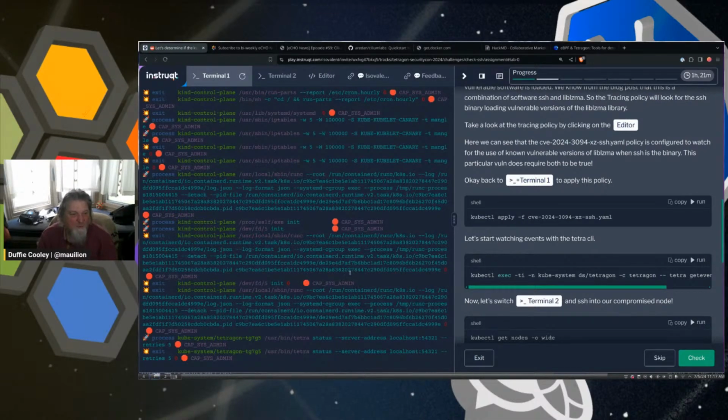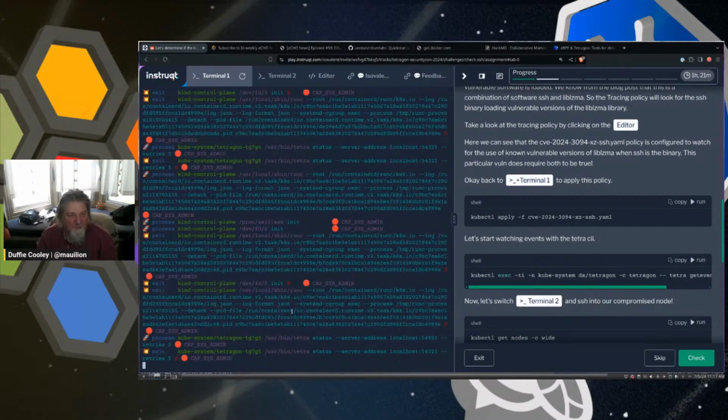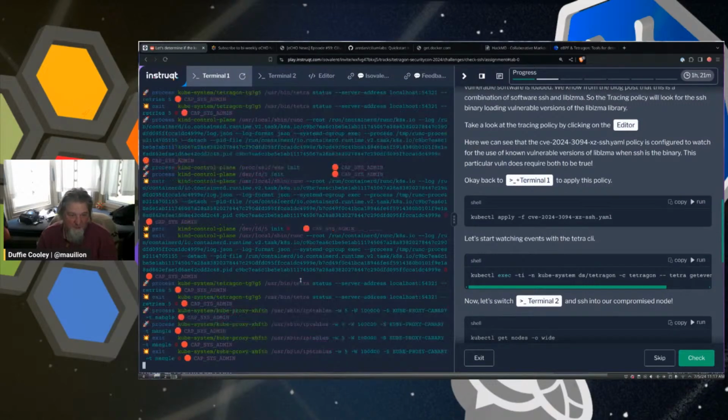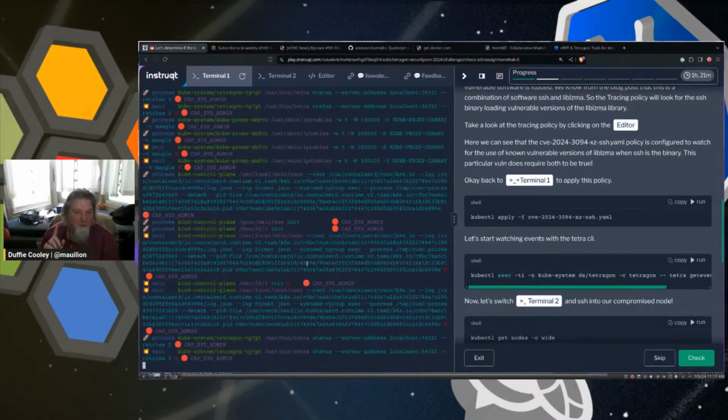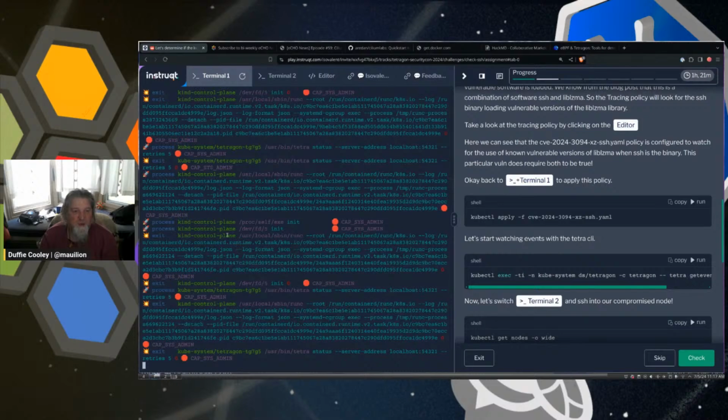This indicates some of the information that we're able to see happening at the underlying host. We can see what type of permissions a thing has. We can see what the actual arguments are. We can see a lot of really great contextual information about what's happening on all of our hosts. In this particular case, this kind cluster is only running one kubelet, right? It's only one node. So we're not seeing a ton of information, but we are seeing all of the changes to the kube proxy configuration, which is pretty wild.